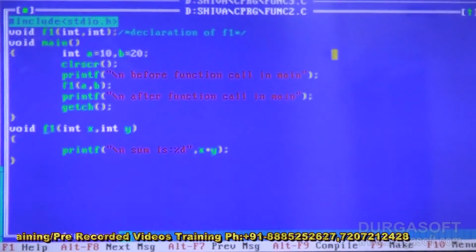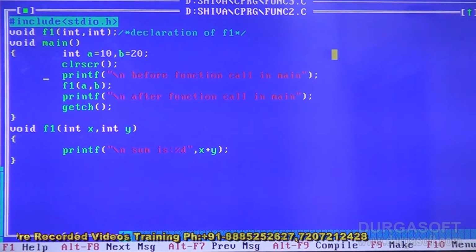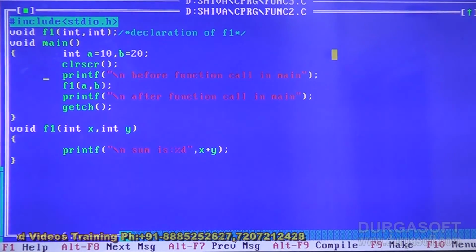This is 30. This is a declaration. Once the declaration is over, anywhere you can call it. And while implementing the function, you have to declare it clearly as per the prototype.